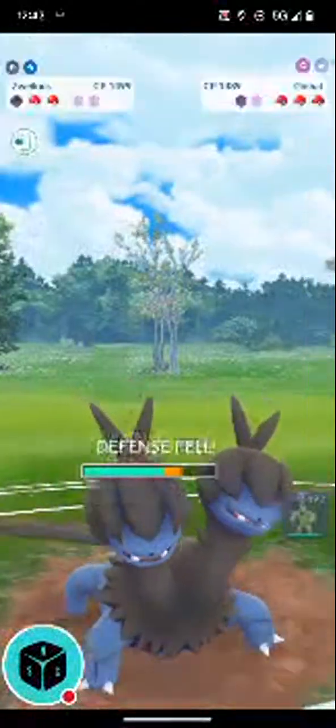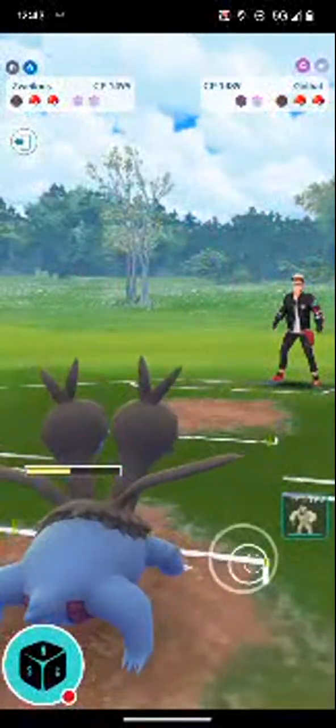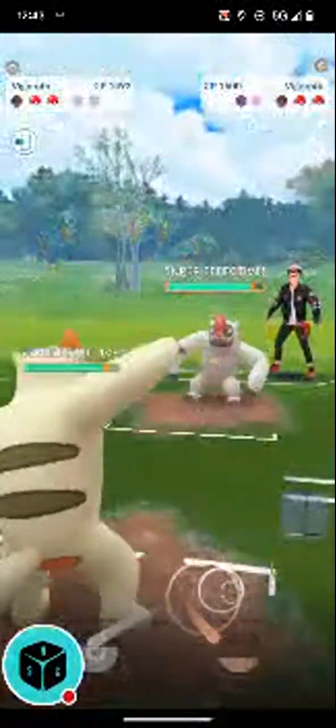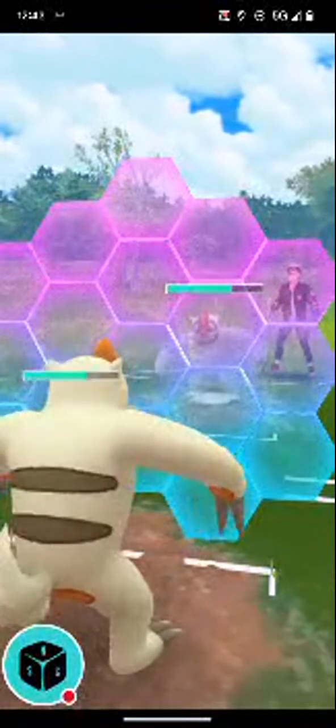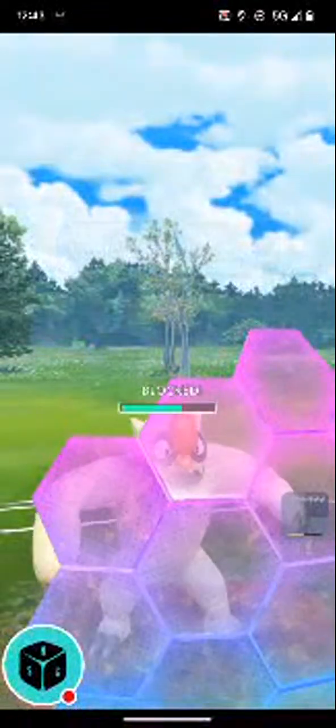I'll be able to jump into the Zweilous now. And I do think I called it a Hydreigon before, so the fully evolved version, not the Zweilous, but that's fine. So they're just going to be obviously throwing the... and expect their Piloswine to come back in. And so I'll shield this up twice, so I should be able to get to a Body Slam before they're able to.